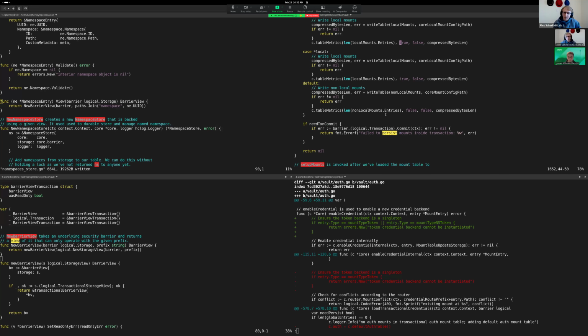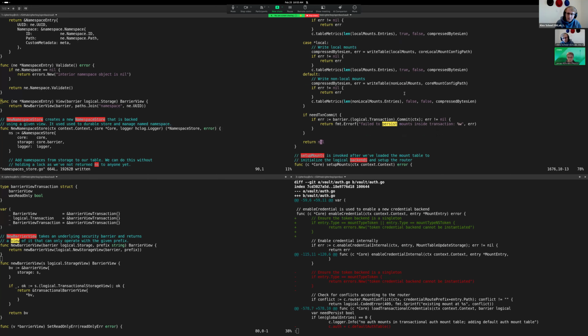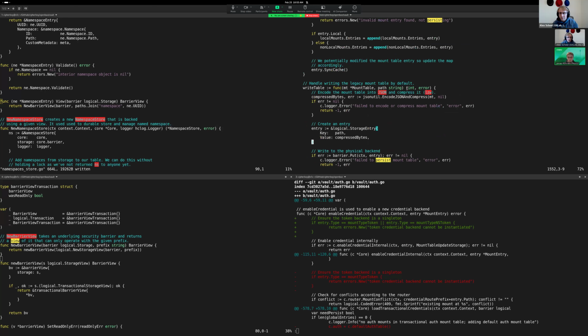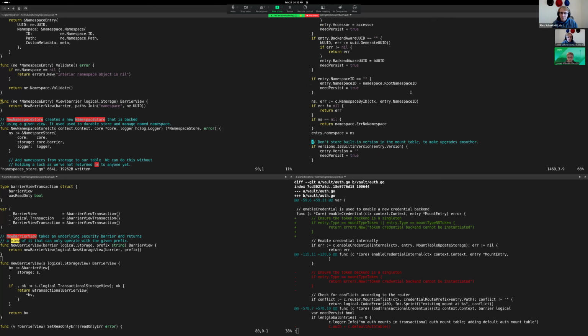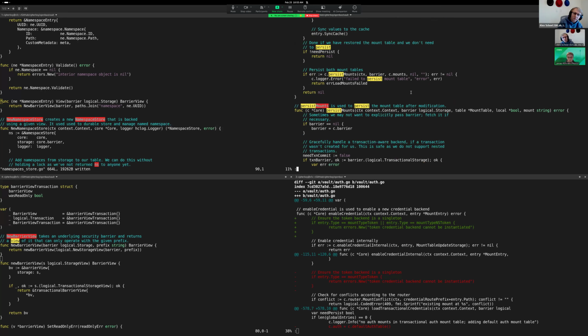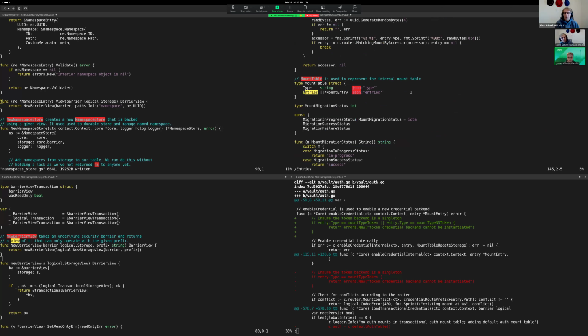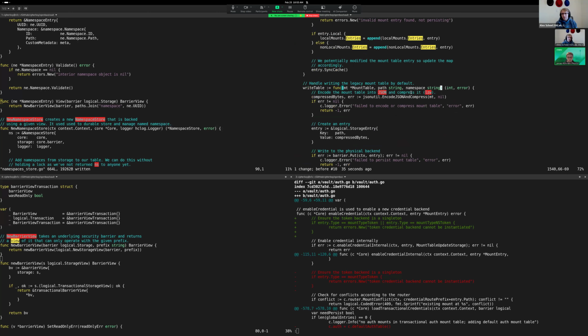I almost wonder if we want to separate out the namespace table somehow, right? Like should we do something like this long term? I guess that would be tough to maintain the migration for.